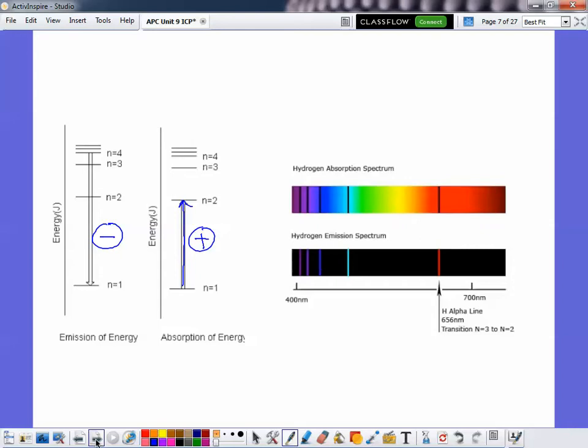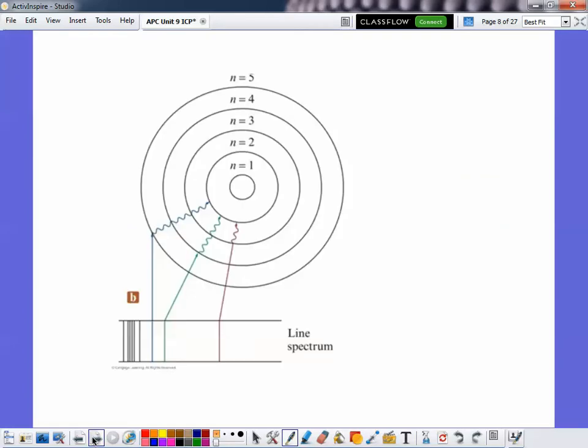All right. If we look at it in terms of more three-dimensional, we have this picture. This still is not a three-dimensional picture, but remember, the energy levels are surrounding the nucleus. This right here is my nucleus. All right. The energy levels are surrounding. Oops, that's not my nucleus. My nucleus isn't drawn here. I just realized. This is energy level 1. My nucleus is like here. Okay. So 1, 2, 3, 4, 5. All right. So the different energy levels are surrounding that nucleus.